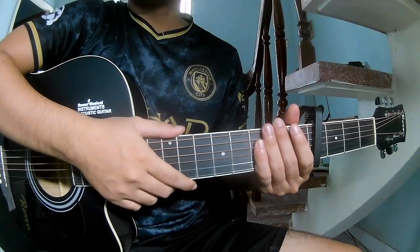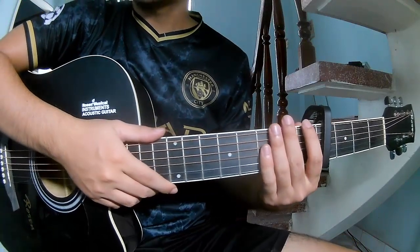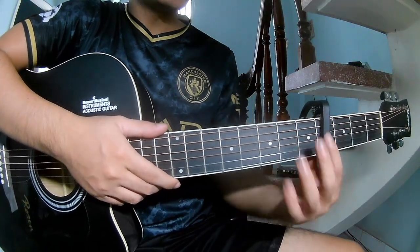Hi everyone, today we will share how to play guitar Black Friday by Tom Allen. First, use the capo in the 4th fret.